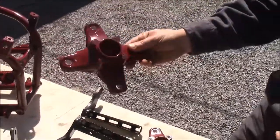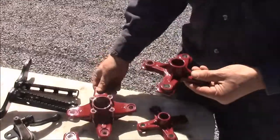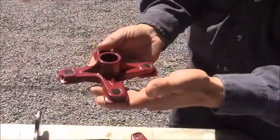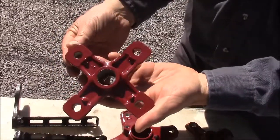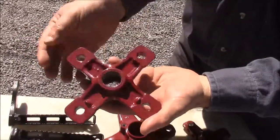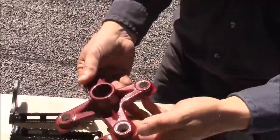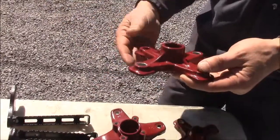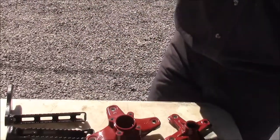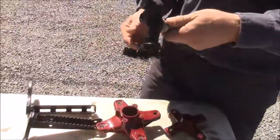After it's sandblasted and powder coated, you can see we have these other parts, which are like a lighter aluminum, and these are like a heavier cast. Once again, you can see how nicely they turned out. All of the splines are nice and clean, they're protected, and then the splines once again on these. So you can see the nice burgundy, hopefully it shows up. We're just doing it outside in the parking lot because it's really noisy in the shop right now, with guys with their air tools running, and our client's going to be picking all these parts up.